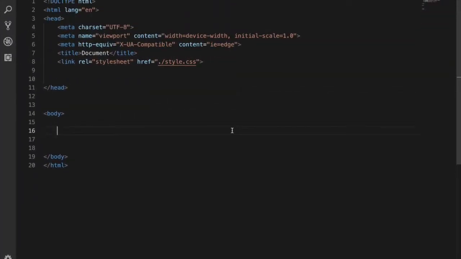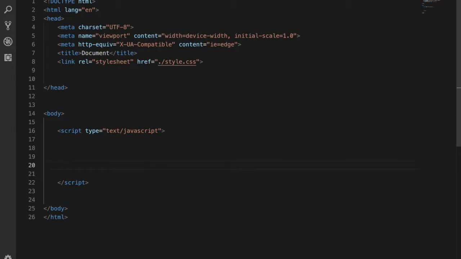So here I have an index.html file with a blank and simple structure of HTML. So let's start with the code of the script. We have the script tag, you know, we always have to define this. We are writing JavaScript, so we are going to write some JavaScript here.